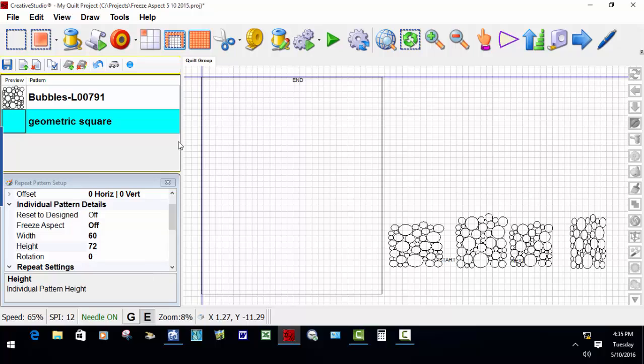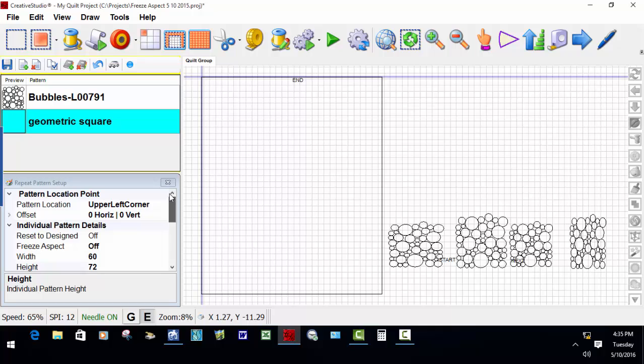We do this all the time using setting up boundaries. And we could also set up another one inside of here and make a boundary within a boundary representing the border of a quilt.